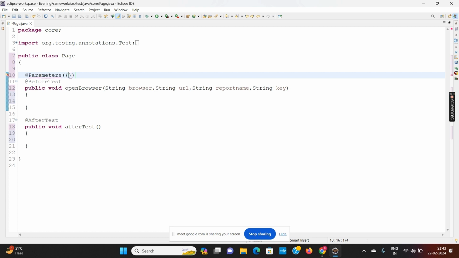So you have to give the same order: browser, then URL, then report name, and then key. @Parameters we have to import from the TestNG library.